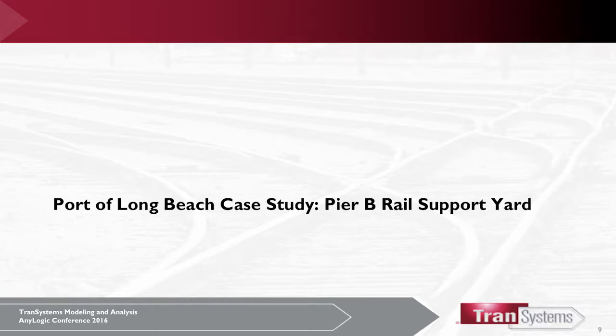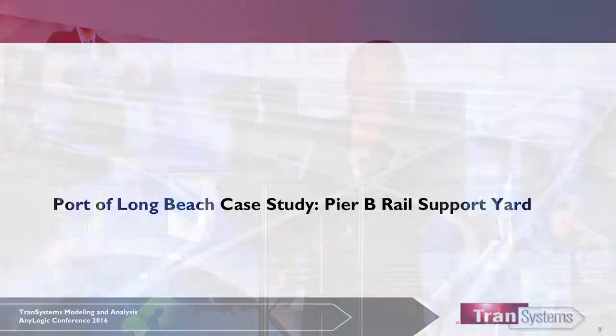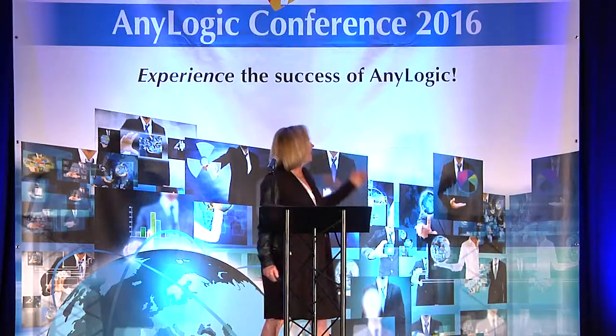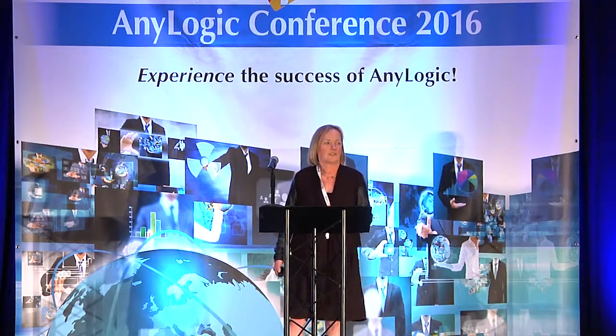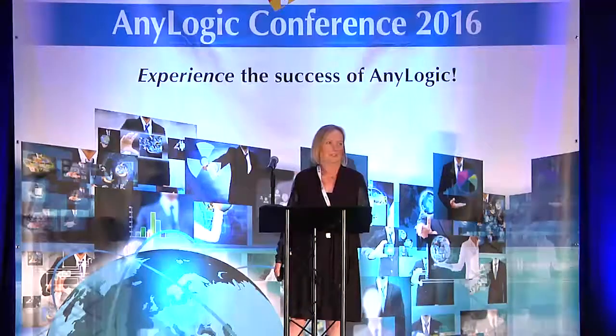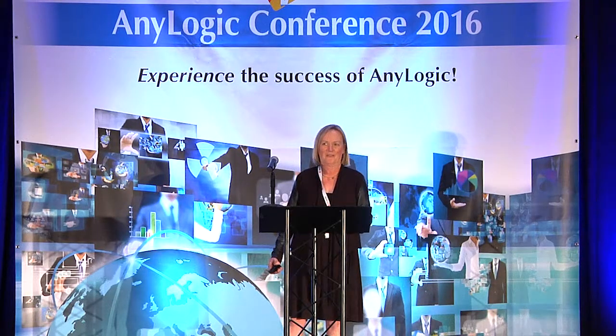Probably the best way to understand some of this is with this project we did for the Port of Long Beach. It's called the Pier B Rail Support Yard. And I chose this project because the theme of this conference is having success with AnyLogic, and really, this is the first project that comes to mind when thinking about that theme, among all the other projects we've been working on. And I'll explain why.